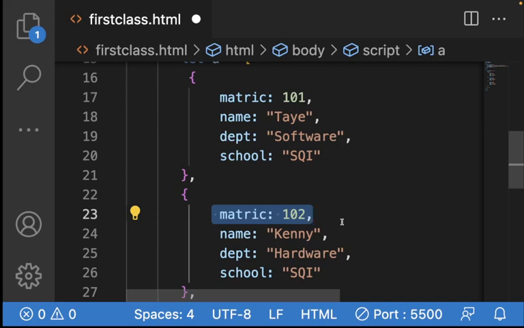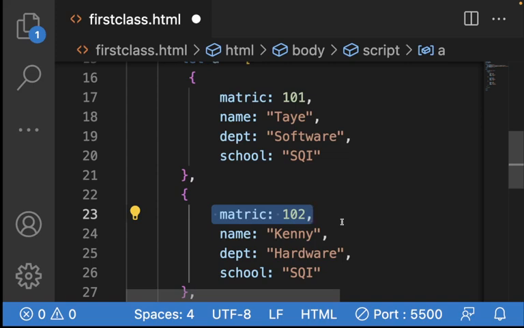So I want to ask a question. If I want to display only the names of all the students, which one am I going to use? Is it map? Is it filter? Is it find? I should think it should be map. Map. You are correct. Map, because you are doing it for all the students. Do you understand it now?